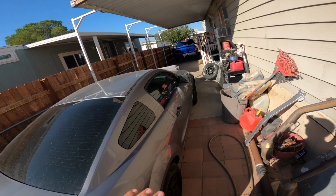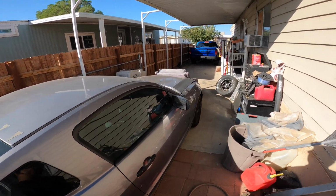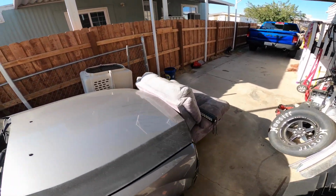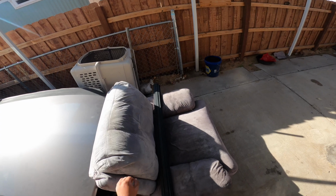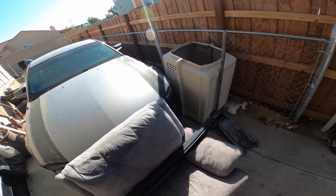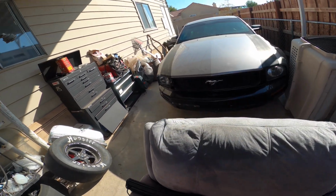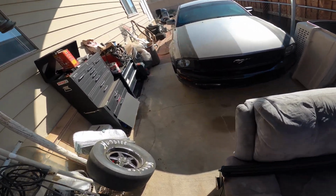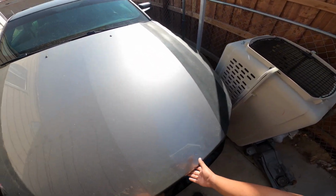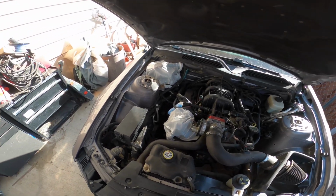So I just want to put this on all four wheels as jack stands, because if we put this on jack stands, it wouldn't really fit over it, the transmission at least. So it's gonna be a pain in the ass, but I have to do it because if not, I can't really fit it under there.